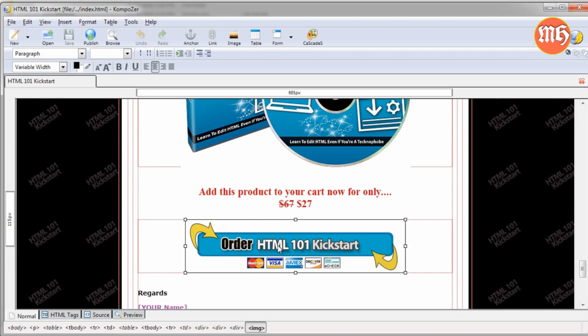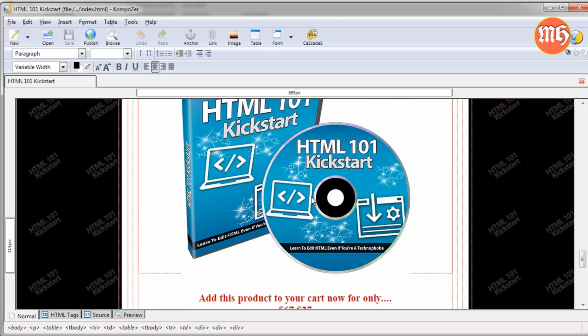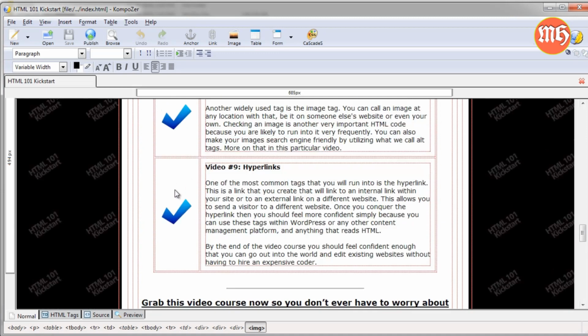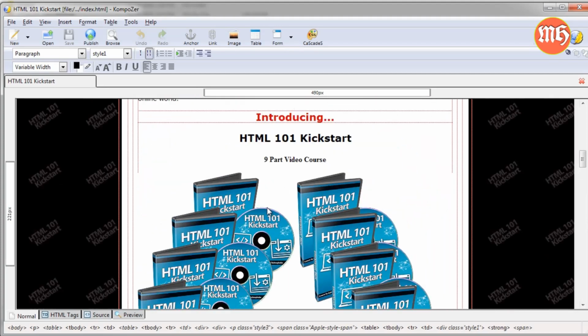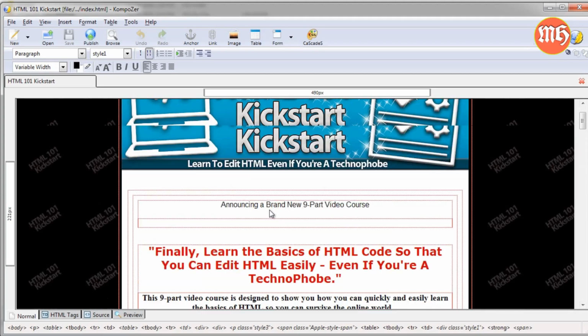So if you want to use these types of buttons that are made for you, you can. Some people do, some people don't. But some things are here, some things are not here for your sake and for your use. So some people like to use certain things, some people don't. So just because everything is here doesn't mean that you have to use everything.